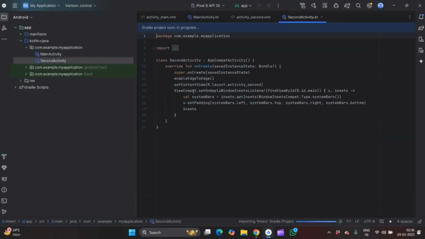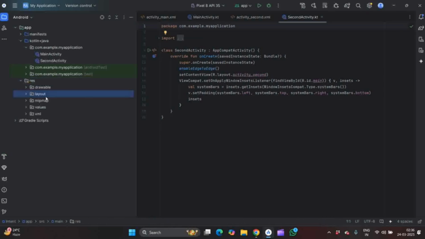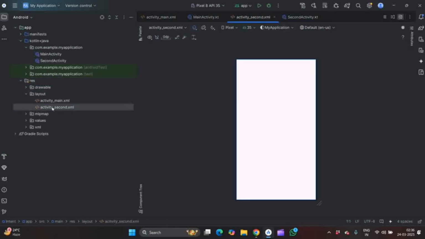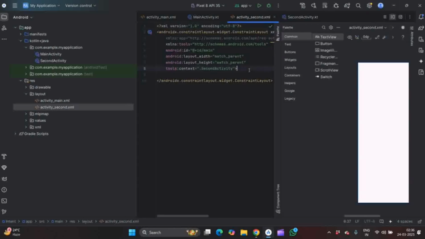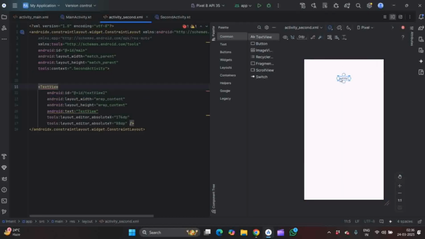So finish. Okay, so second activity has been created. We don't have to use the second activity .kt, so we just need the activity underscore second .xml.